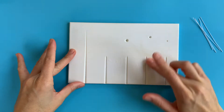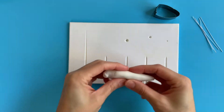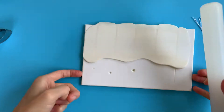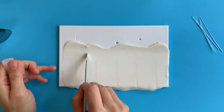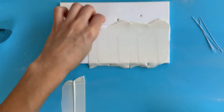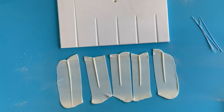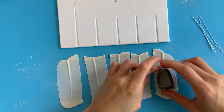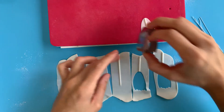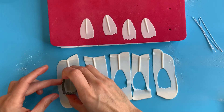Next, we're going to work on our petals, and I'm just going to go ahead and use a veining board for this because I find it easiest to wire with a veining board. I'm prepping it with some Crisco just because my veining board is pretty beat up, so it likes to catch my flower paste. I'm going to do all the veins on here at once, but I'm going to cut them individually so that I don't tear or stretch out my paste too thin. As always, prepping my area with a bit of cornstarch so that nothing sticks. And using my Cosmo cutter, I'll go ahead and cut, but I want the vein part — that thick part that sticks out — to only go about two-thirds of the way. I don't want it all the way at the top. The Cosmo can have as many or as few petals as you like.